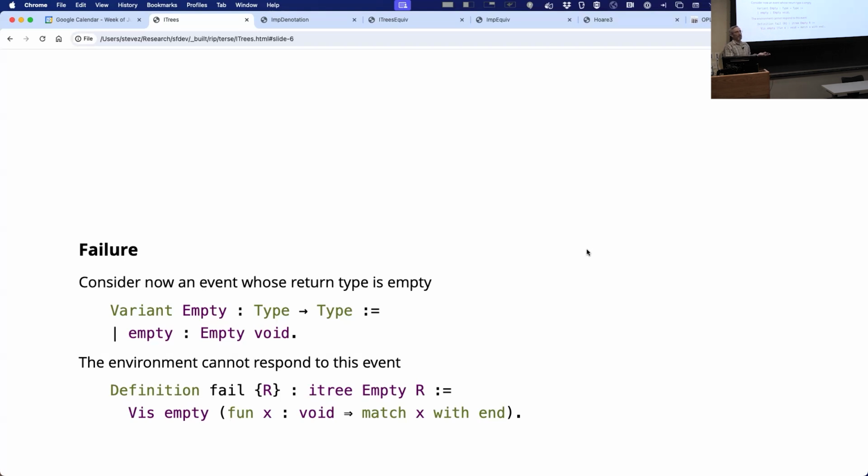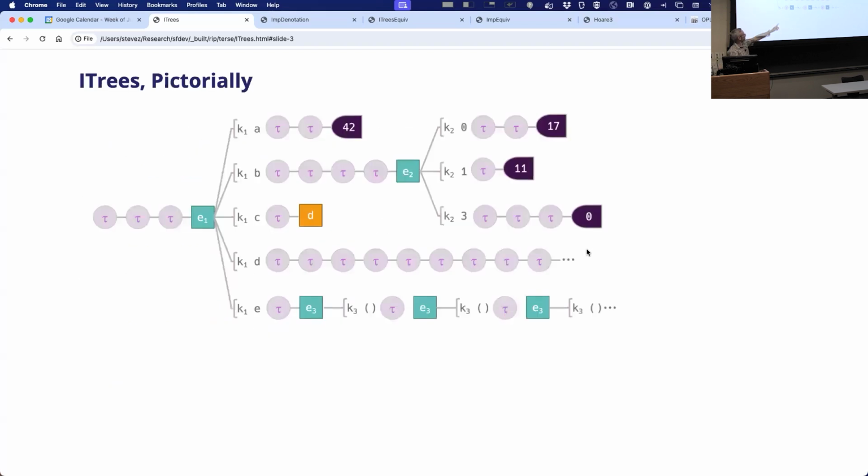And there can be no continuation for a void type because there's no way to continue from that. And so this is one of these orange nodes. It's an event. It's visible in the sense that the outside world can see it, but there's no way the outside world can respond because it's supposed to respond with an impossible empty type.